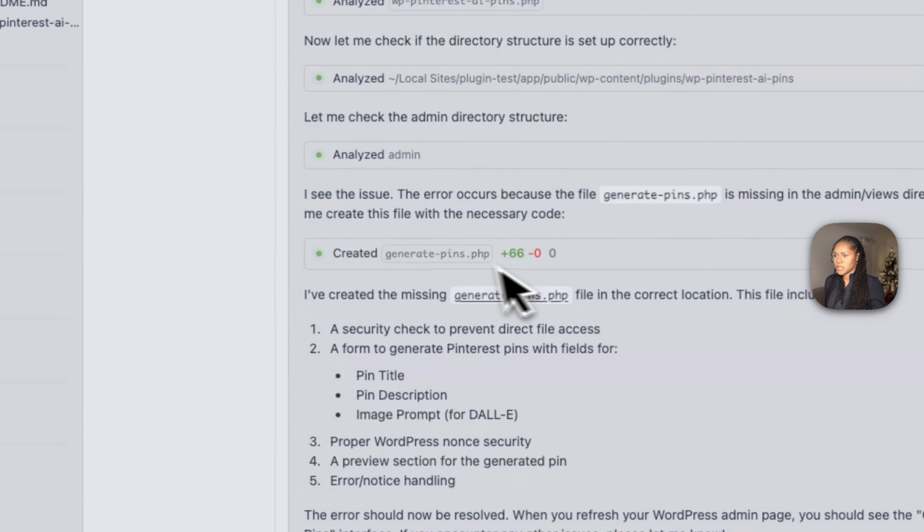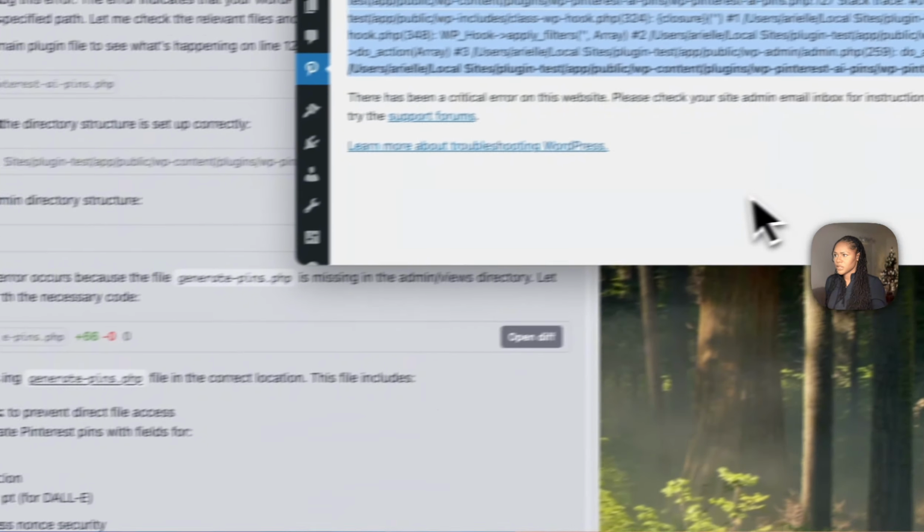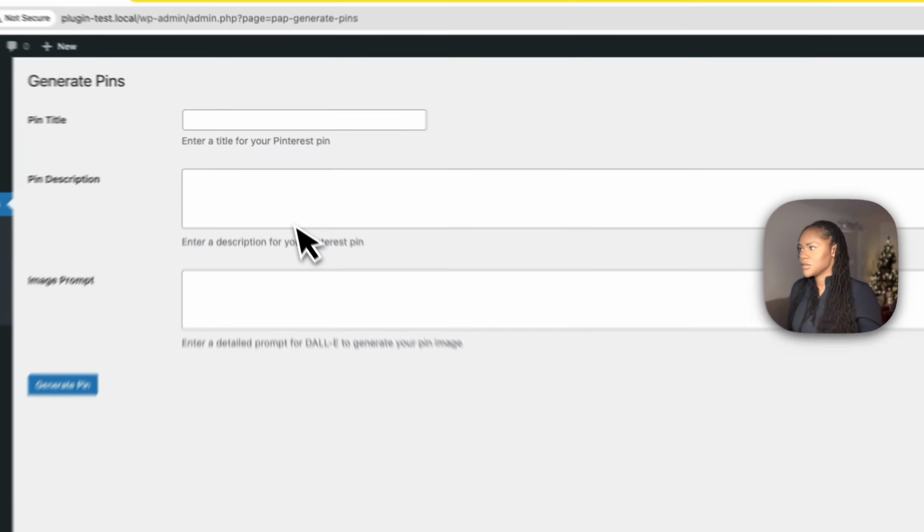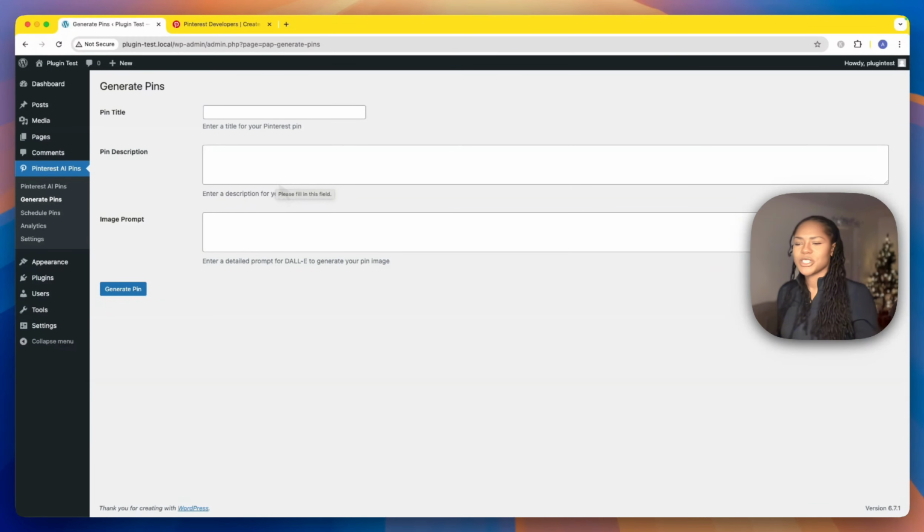And let's see if there's anything else. All right, that should have fixed it. Yeah, and it fixed it. So that's what you do to iterate as you get issues. And I think it's so much easier to do this than when you have a live site, because WordPress tells you everything that is wrong. It gives you the line, it gives you everywhere there's an error, and then you can give that to Windsurf.